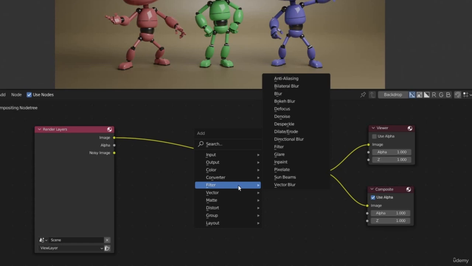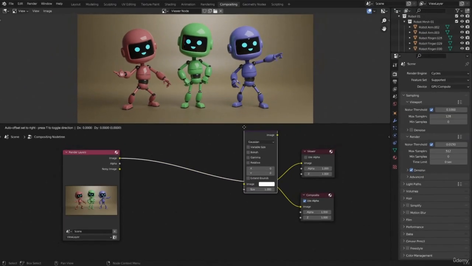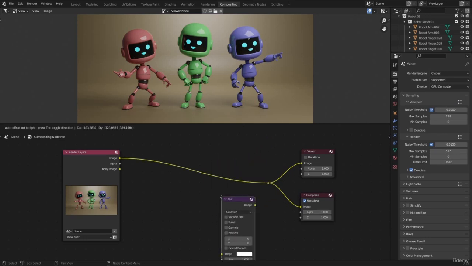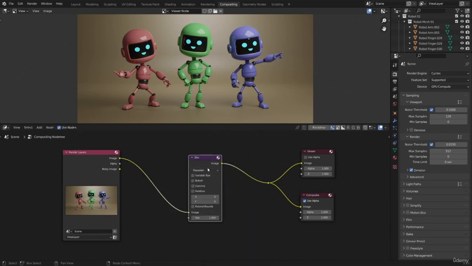As we can see here, there are different nodes available for blur operations, such as bilateral blur, bokeh blur, and directional blur. But since my goal in this class is just to do a basic demonstration of the nodes of the filters category, I'm going to create a blur node, which is the simplest of them. And I'm going to move the node to the middle of the main wire of the composition, so that the compositor already makes the input and output connections.